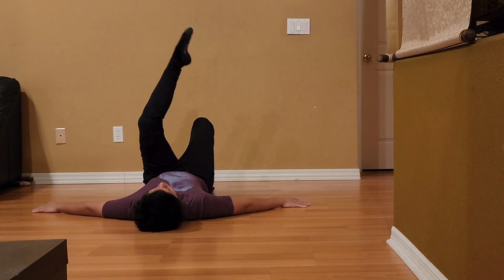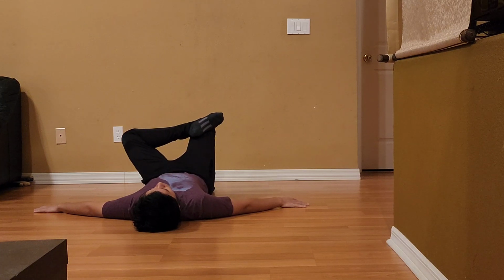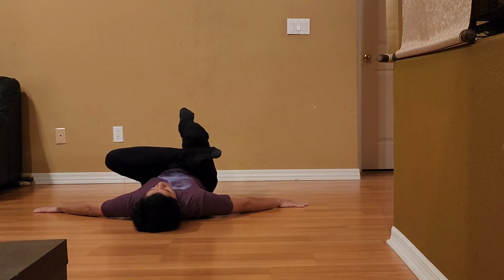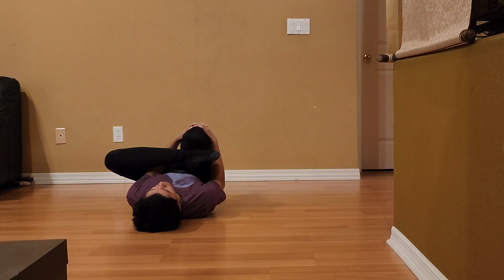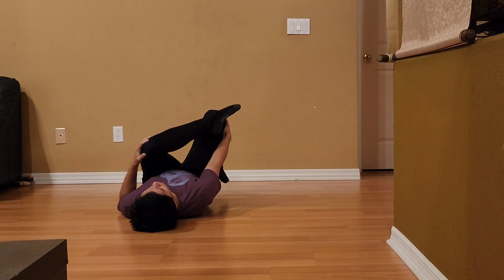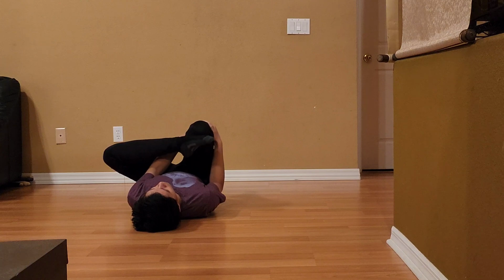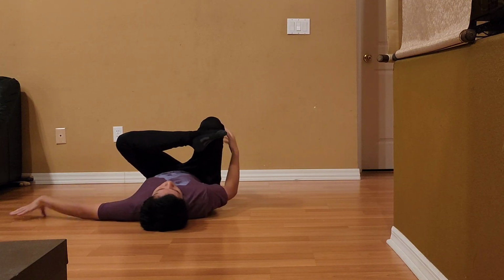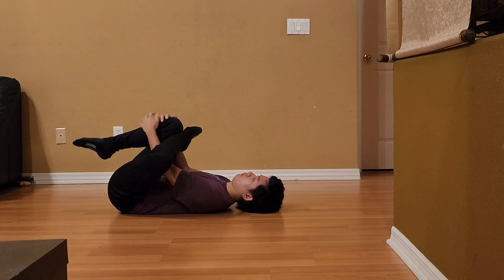This is another great stretch. You gotta bring one of your legs up like that and put it against your other knee. And then you're gonna use your hands to help stretch your other leg. You're gonna pull your knee back like this. And make sure that your leg is turned out so that you can actually get the stretch in, because if you turn it in, you're not gonna stretch anything. So yeah, do both sides, and here's what it looks like from the side angle.